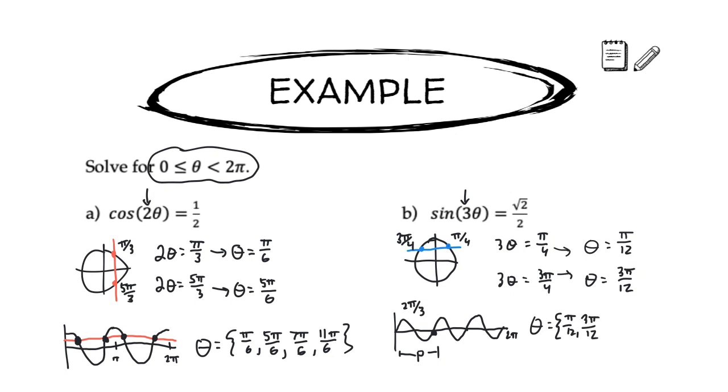And I can keep adding this period, which in twelfths is 8 pi over 12, to each of these 2 solutions. So if I add 8 twelfths to 1 twelfth, I get 9 twelfths pi. If I add 8 twelfths to 3 twelfths, I get 11 twelfths pi. And I'll repeat this once more, adding 8 pi over 12 to each of the new solutions, to give me 17 pi over 12 and 19 pi over 12. And these are the 6 solutions that you see when you draw a horizontal line at 0.707, or about root 2 over 2, on the interval from 0 to 2 pi.